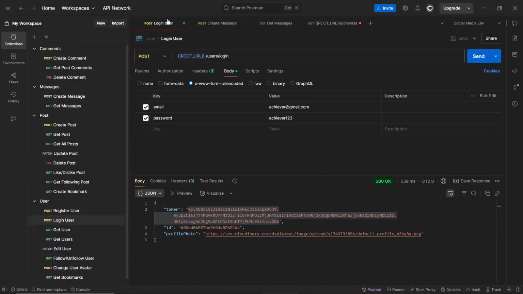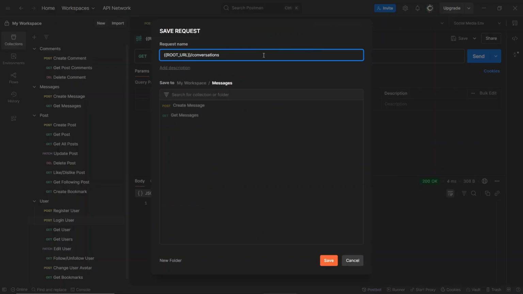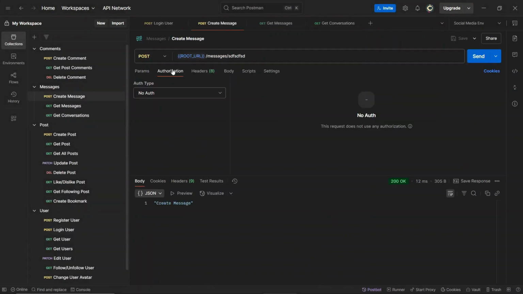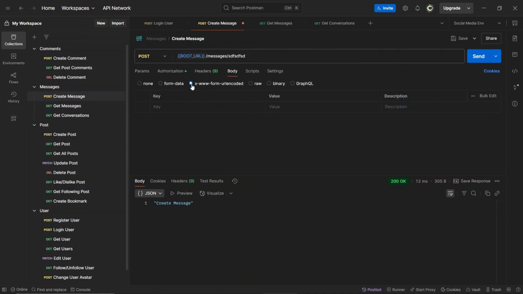So of course I need to be logged in, so I'll just send this request just to make sure this token is not expired. Remember, it expires in I did not save this, so let me just go ahead and save it real quick. Let's say get conversations. Right now we want to create a message, so I'll come here in the authorization bearer token. I'm going to paste the token I just copied, and for the body I'm going to do URL encoded.